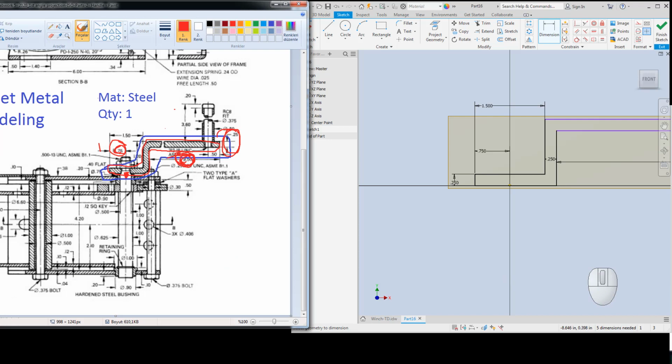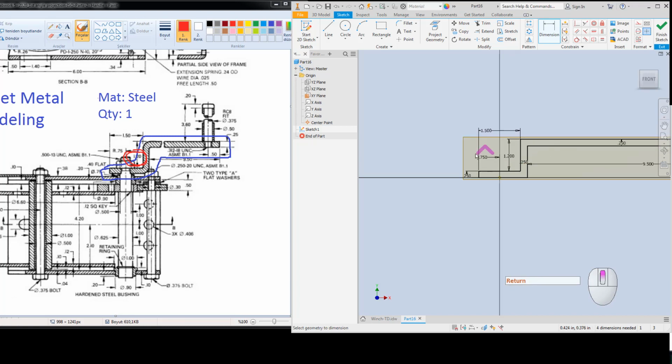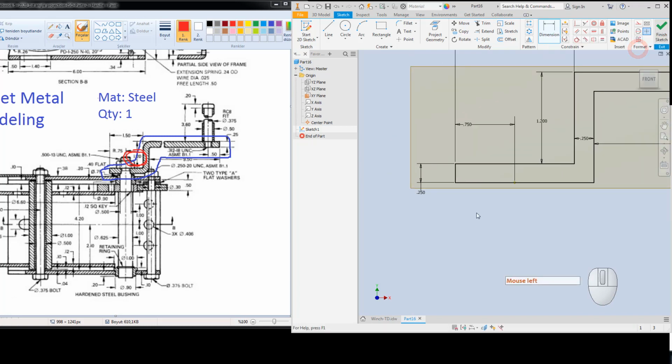I'll just take out my view and make it a little bit clearer about my figure. As you see, at this point, we have a height measurement from this line to this line, which is 1.2. As you see, our figure has all fully defined lines, which their colors are here. Okay, finish my sketch first of all.